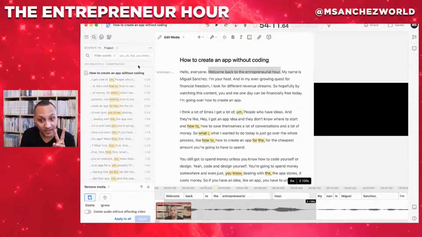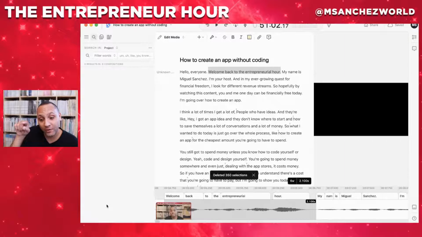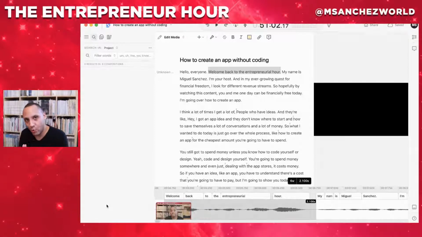And what it does secondly is it removes what's called filler words. Filler words are when I'm thinking about something and I repeat a few words, those are filler words. So it goes and automatically through AI reads all my content, finds the filler words and instantly removes them. Watch this. I just removed 350 filler words that I had in that piece of content instantly. How fast was that? You know how much work that would be if I went in and edited all that out? That would take hours. It took me a second because of AI and automation, right?